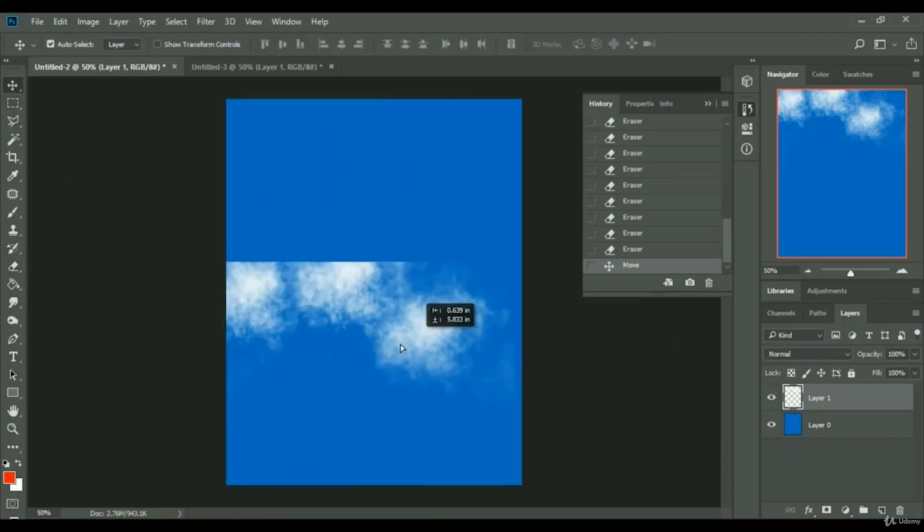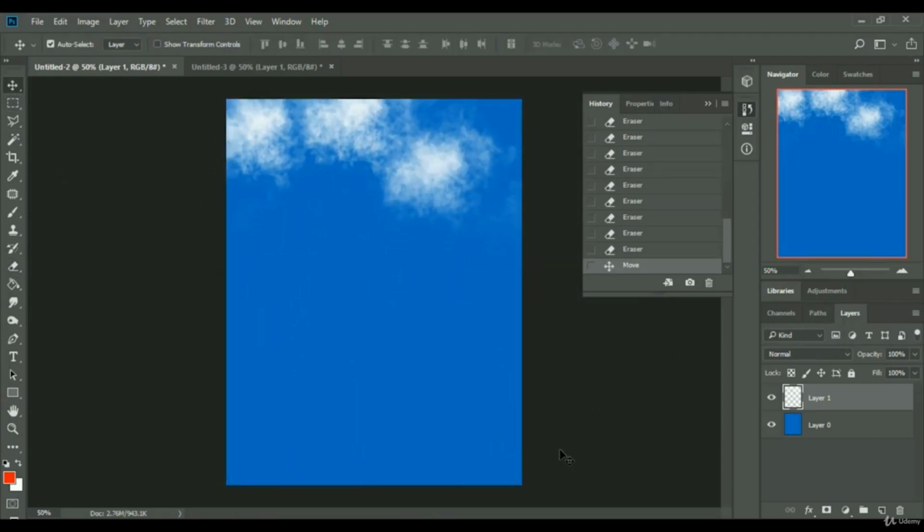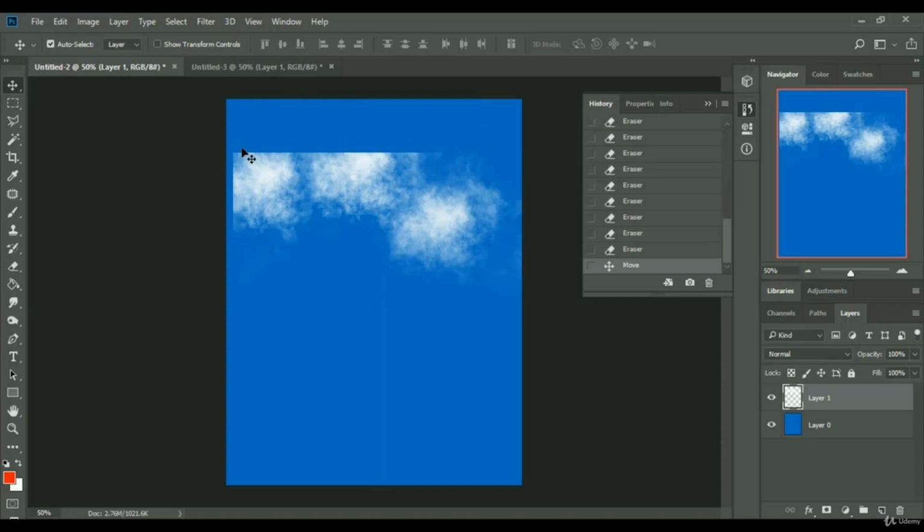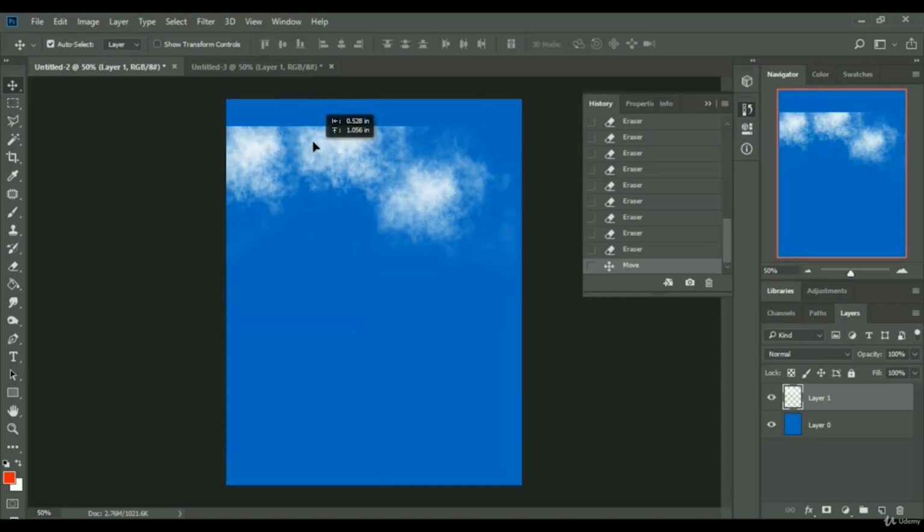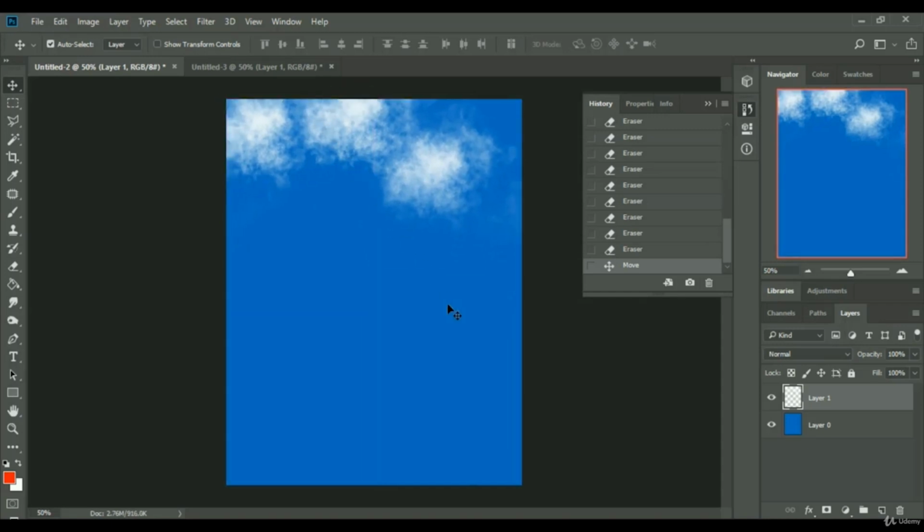And of course you can control the brushes as you want. You can select them and drag them as you want, but I recommend to put them where you want them to be from the first time instead of dragging it, as you see the edges and stuff like this will make a problem.